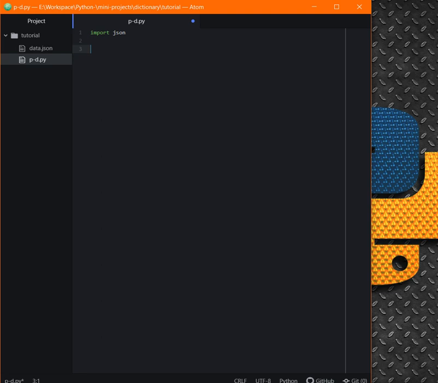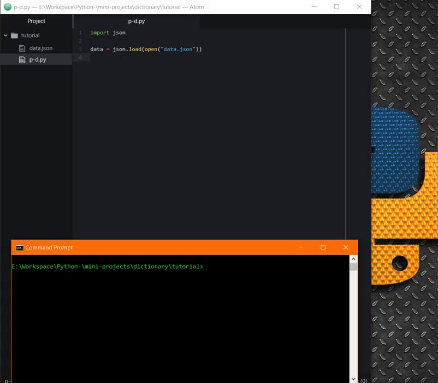To do that, we create a variable called data and set it to json.load, open, and the name of the file here is data.json. When we run the program, we shouldn't have any problem. All right, I don't have a problem.